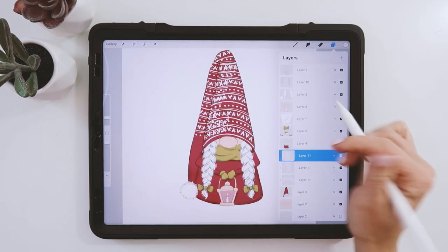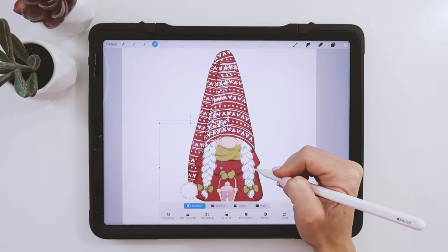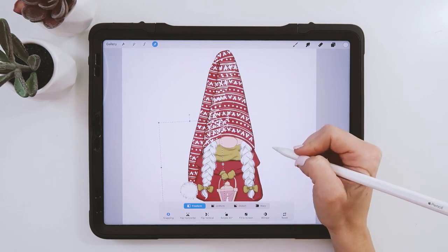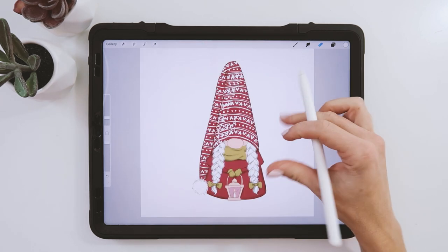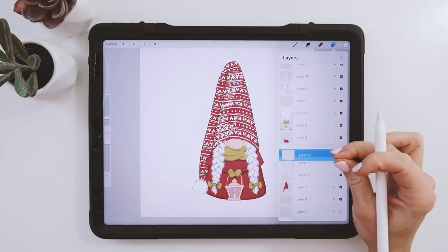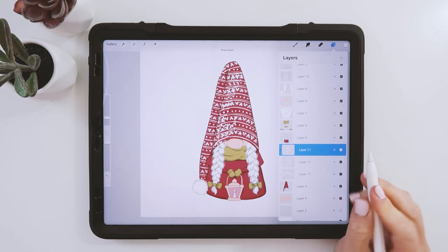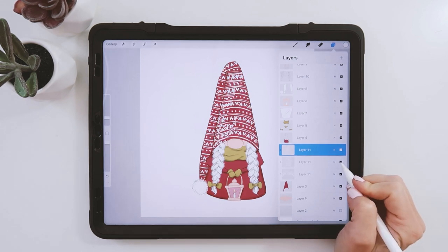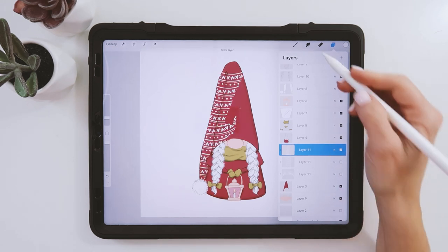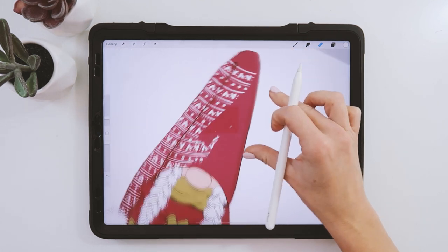And then duplicate again, and slightly adjust that there. Okay, so that works great. Obviously, we're going to have to fix this, so I'm going to merge those two together. So again, I have this, I have my original just in case I screw up something. So I'm going to turn those two off, and we have this one. And I'm going to go and erase all of this.